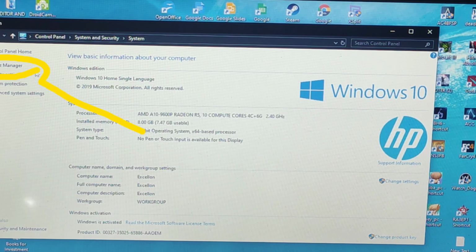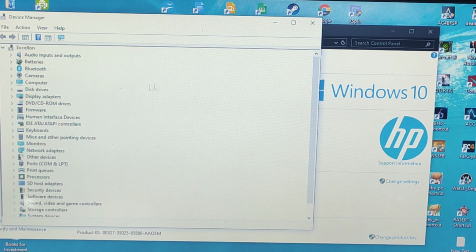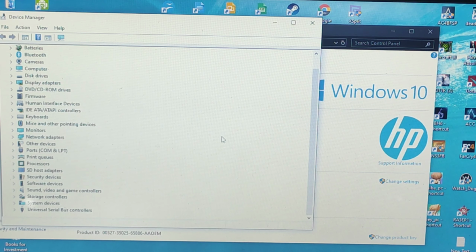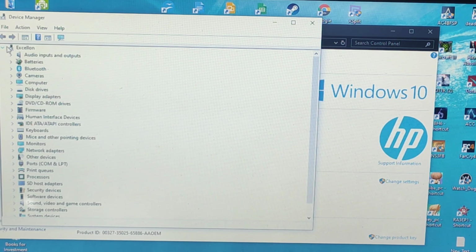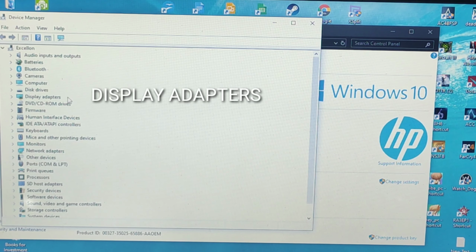Locate the device manager, this, click it. So these are the devices that are included in your computer or laptop. Then locate the display adapters.